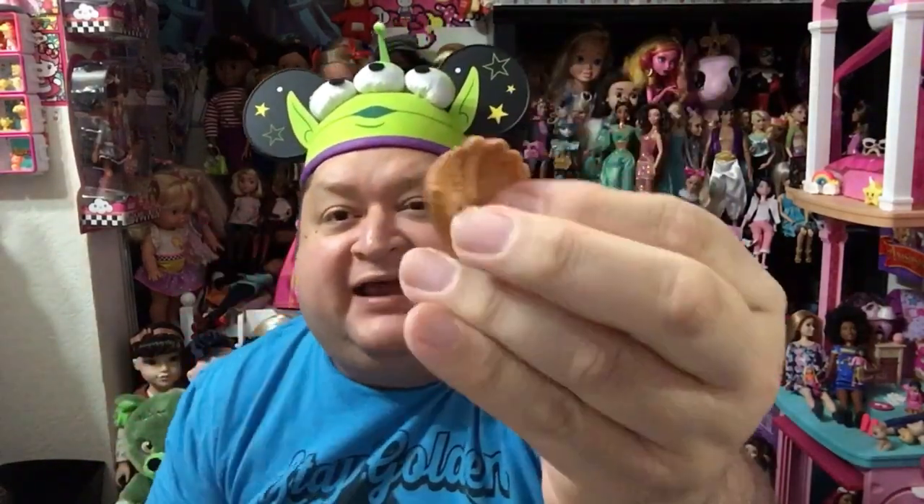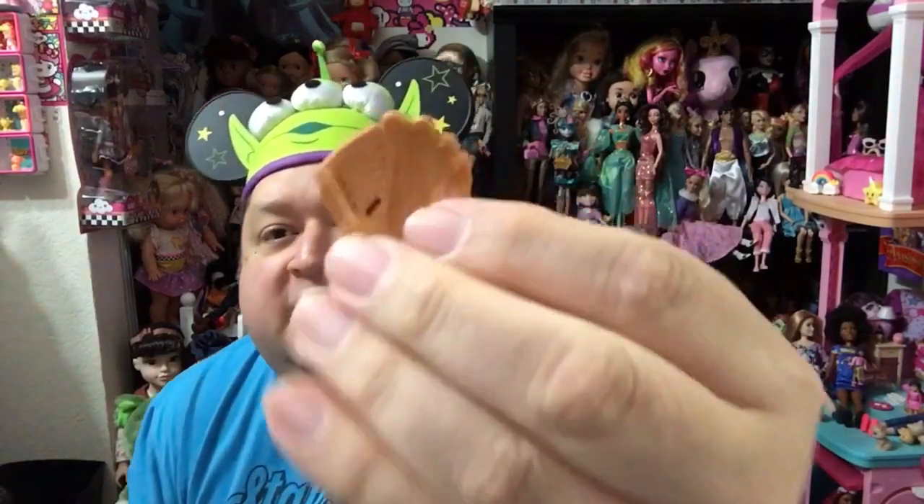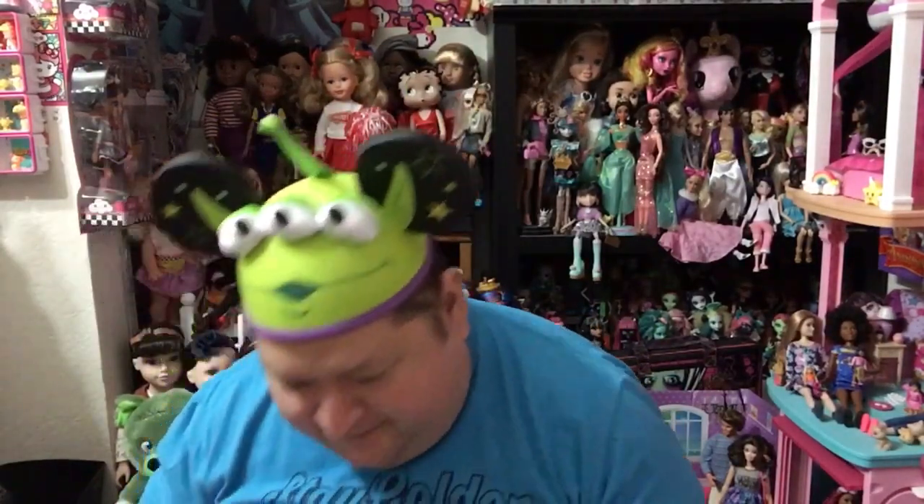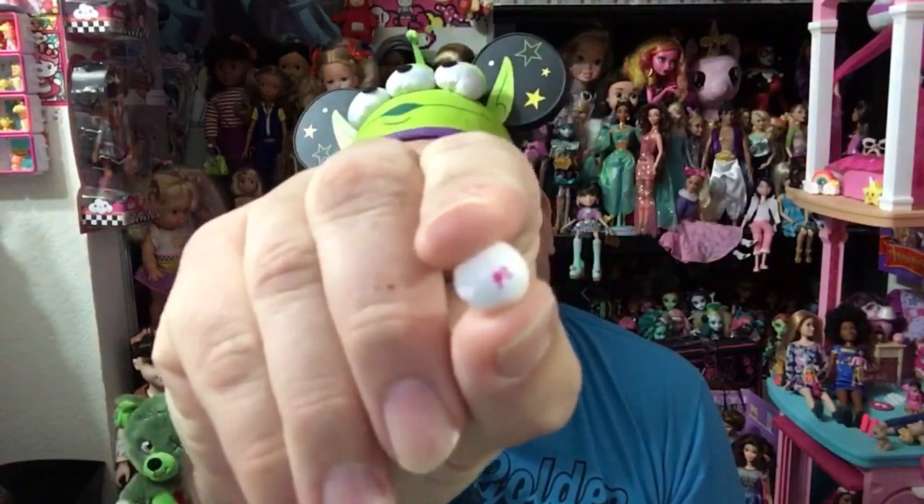Let's get to the glove. I love the glove — it is removable and super cute. You see the little slot right there? It's so you can put her baseball in there and it'll stay in the glove. I love that her name is on it — it says Barbie — and it actually comes off of her hand; it slips on and off, which is really awesome. So the little baseball has the Barbie silhouette on it, and it has two little prongs on the back. You stick the prongs in the slot and the ball sticks right to the glove!